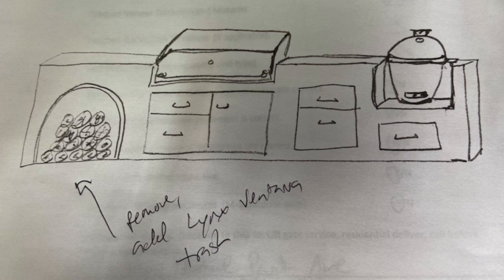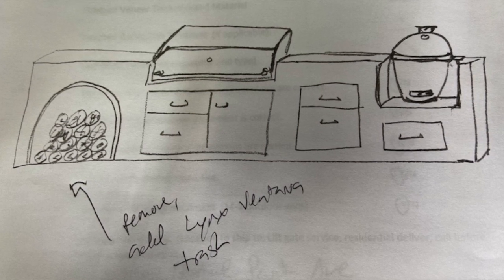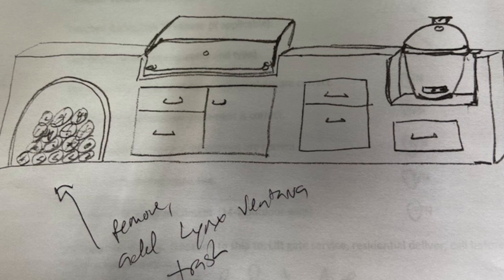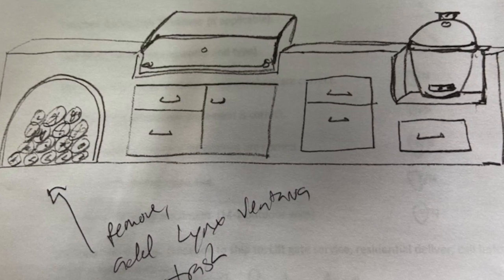This project initially was a much bigger island — I think it was 14 to 15 feet. On the left-hand side, they initially wanted to have an archway built to store wood. There was also another component in the initial drawing — I think a triple drawer storage device. So they changed things; I think there was a concern about space on the patio area near their pool.